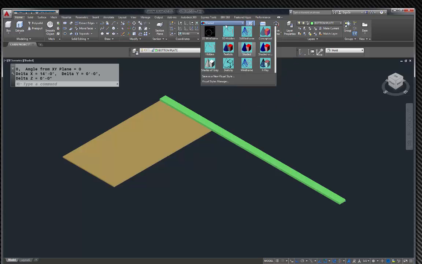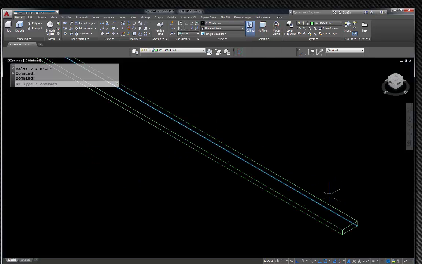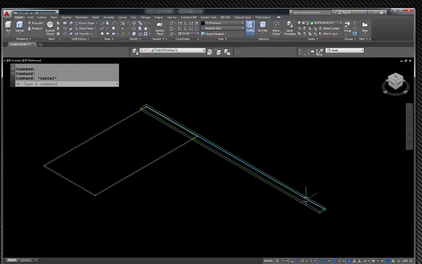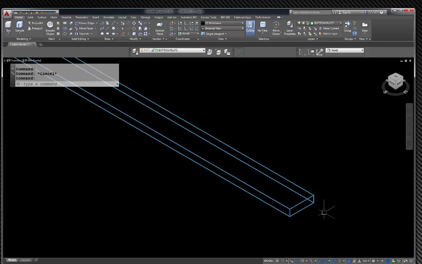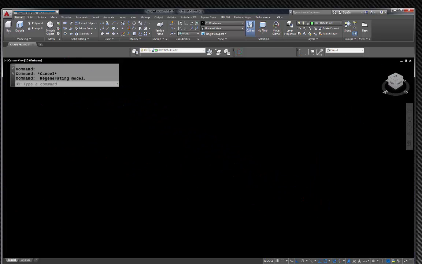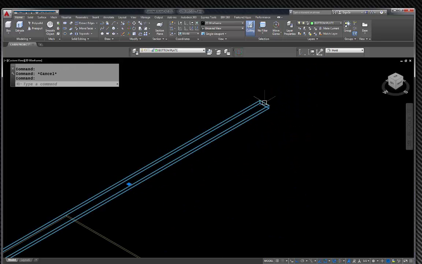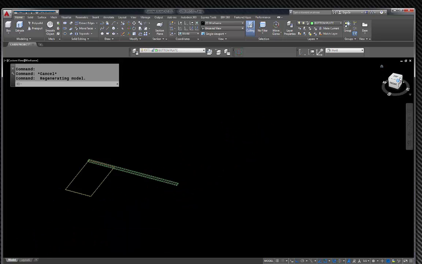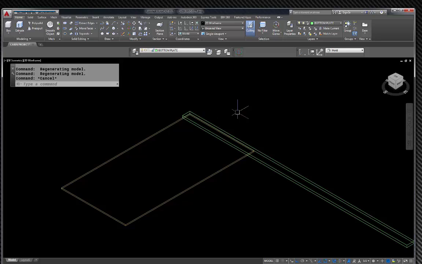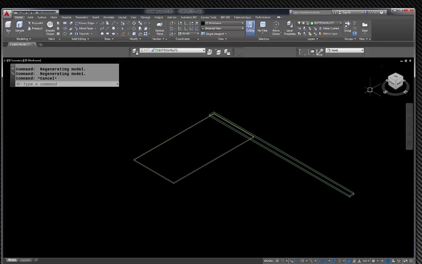So there's another thing. I'm going to go back to wireframe. And I want to show you something else about this, because this is a 3D object. If we go back into this view here, and I pick this, well, it's not going to let me. I'll show you on the next one, okay? So I'm going to go back into here, and I want to create it on this plane here, okay? So that's my front plane.